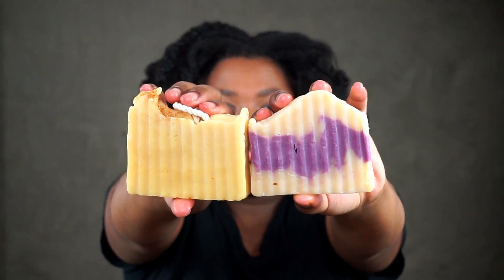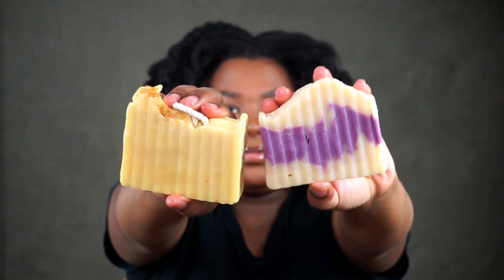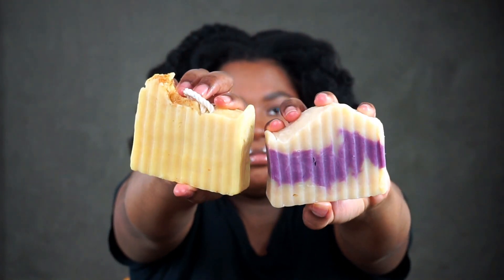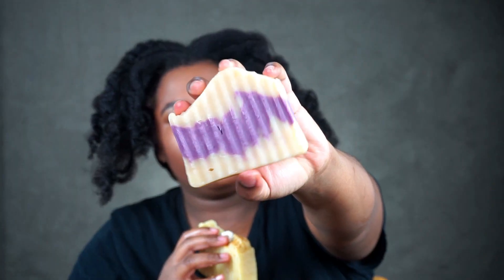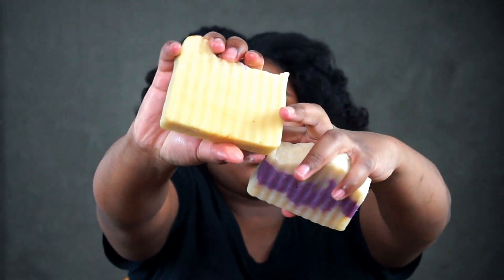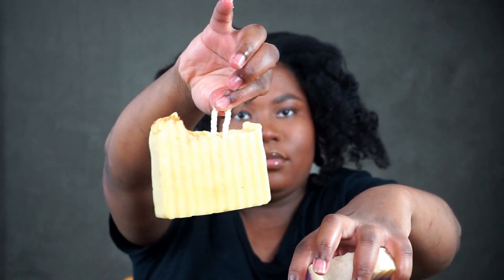I'm starting on old hair because I want to cleanse it. They sent me two cleansing bars — you can use them on your body or your hair and they will definitely last long. One of the soap bars has a string on it so you can easily hang it up in your bathroom. I'm going to use the lemongrass one because I love the way it smells — it smells amazing. At first I tried to use the whole bar on one section and it kind of doesn't work that well.